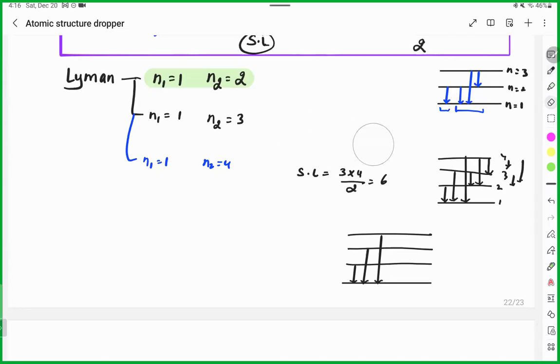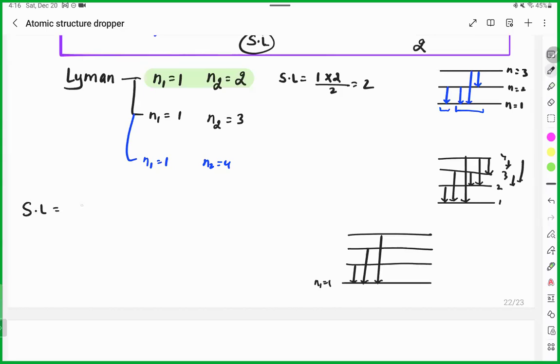You are right. But I understood what you are trying to say. In case of Lyman series, n1 value is 1, na? So all the lines will end up at the first level, right? This is what you are saying. Yes, sir. And if n1 value is 1 and n2 value is different, then according to the formula, what will be the spectral lines? 2 minus 1 is 1, 2 minus 1 plus 1 is 2, divided by 2. This was correct, na?